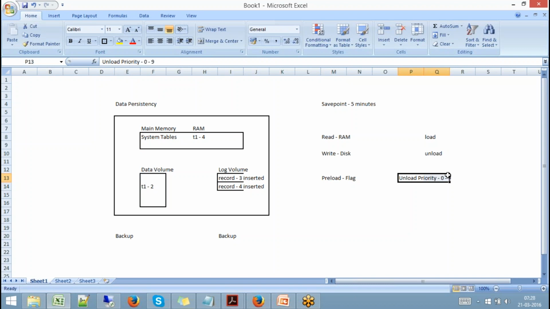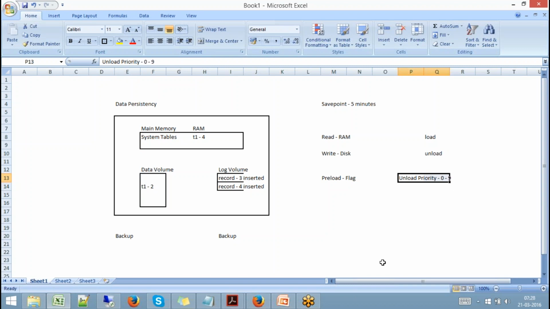Then I gave him options, like you set one by one, or one option is, in HANA, in the system schema, you'll have a backend table called tables, which will hold the properties of every table in it. So perform an update statement on the table, which actually updates the priority flag. When you're trying to update a system table, everyone will not have the access authorizations for it. So what he did is, he identified the list of tables, then he executed: update this table, set unload priority as 9, where my table name is equal to table 1, table 2, table 3. He executed this, which is updating the system table in the backend.